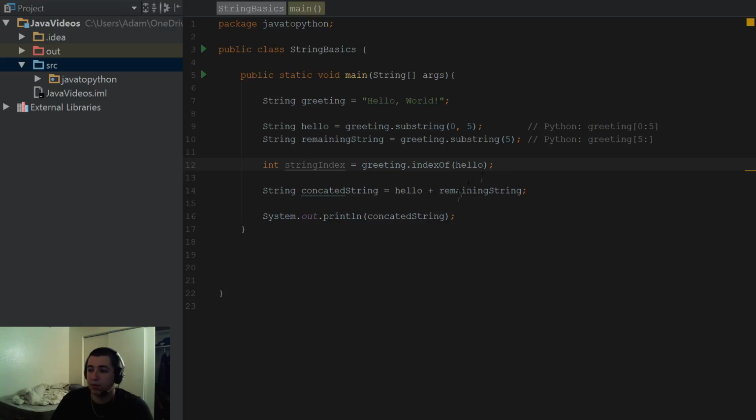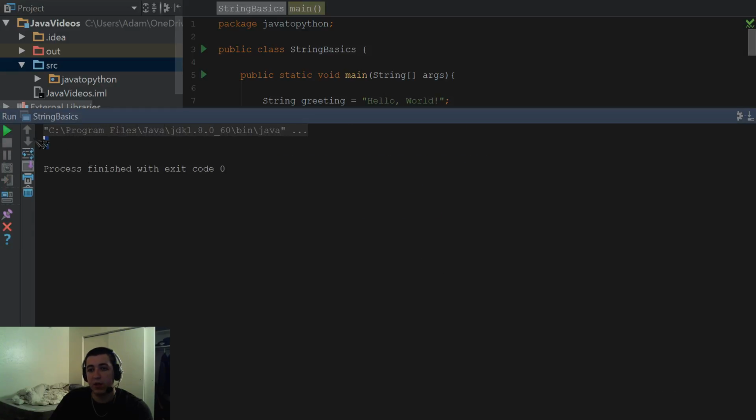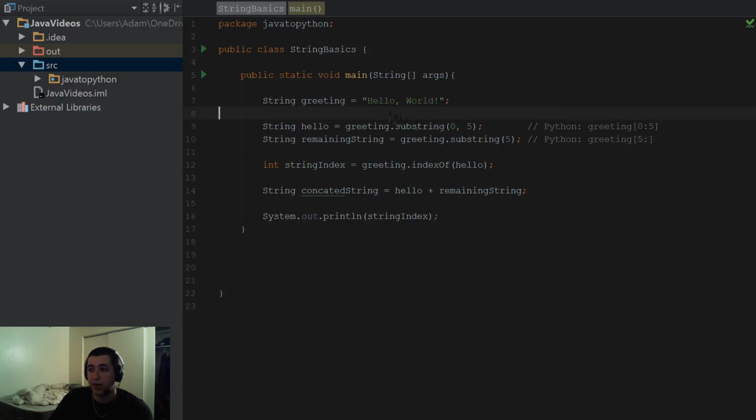So when I print out the string index here, it's going to print out what index of this string inside of this big string here that this exists, because hello is equal to that. So it should return 0 because, yeah. The index that it exists at is 0 because hello is the 0th item inside of this string. The whole thing is hello, so it's being treated at index 0 because it starts at index 0.